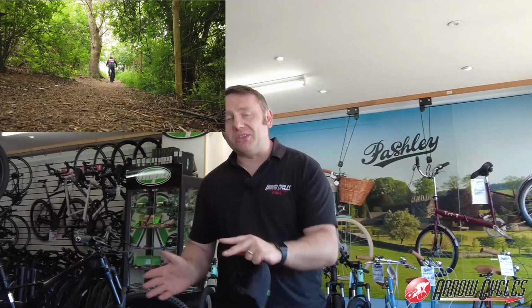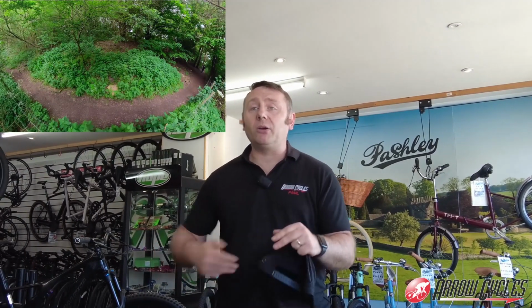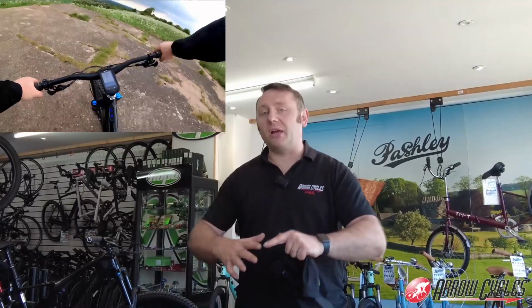So when you actually come to the downhill parts or jumping or going down some of the trails, the bike reacts and feels much more like a normal bike. But then when you come to the hills, you've got a lighter bike with assistance helping you back up. For me, it's the perfect blend. I don't want something like a big 25, 26 kg bike with a 700 amp hour battery on there, because that just feels like a tank. So for me personally, and it is a personal preference thing, this suits my liking.